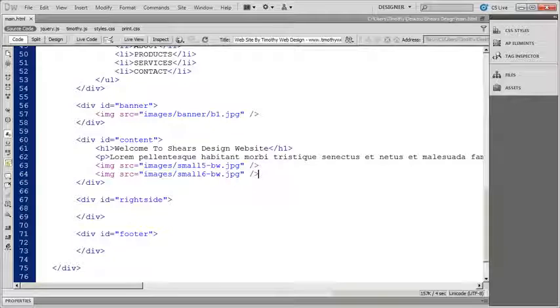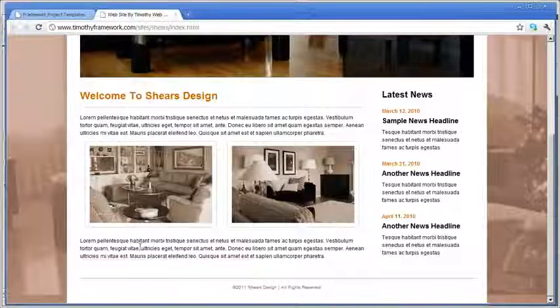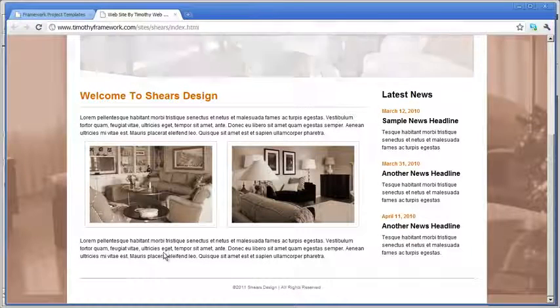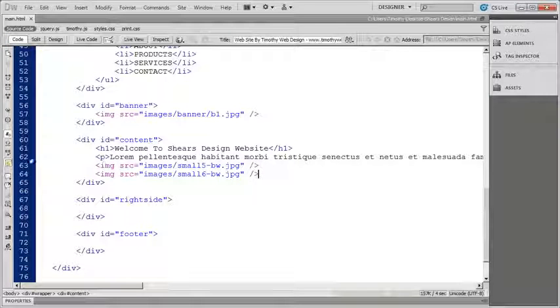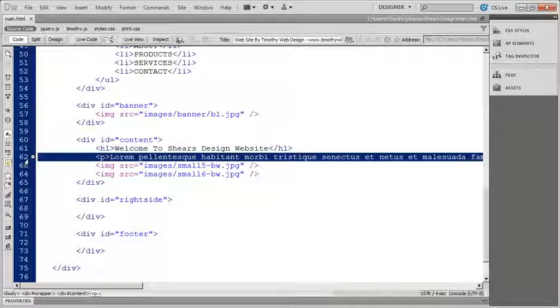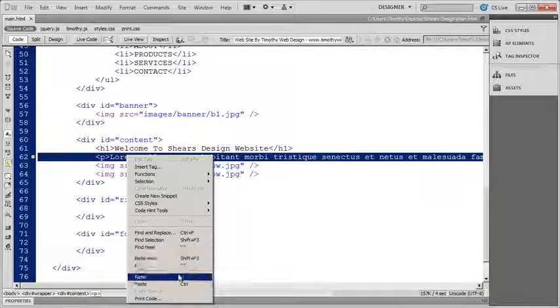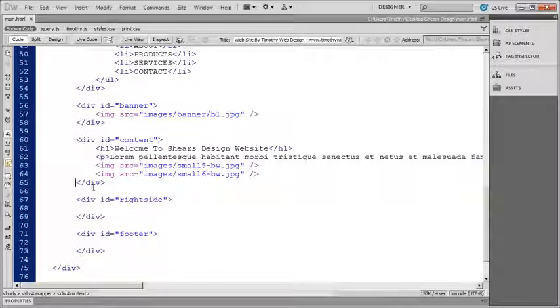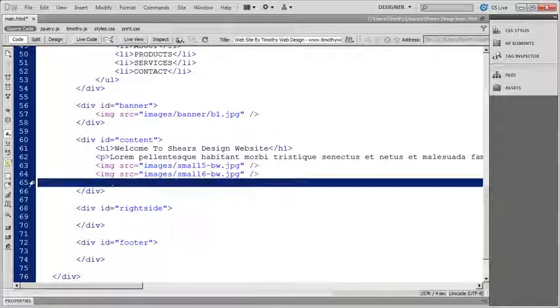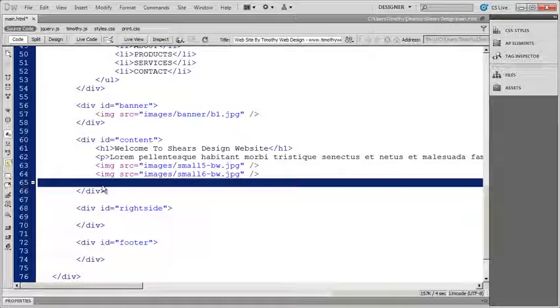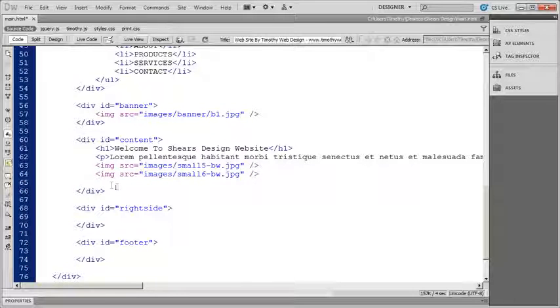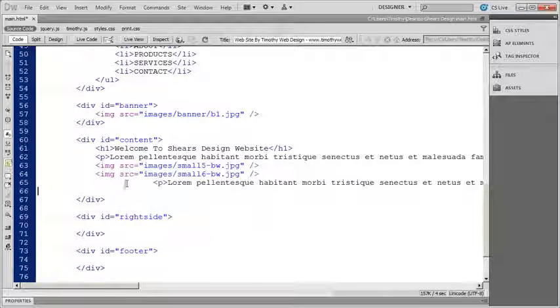And finally, what I'm going to need is another paragraph here at the bottom. Since this is just filler text, all I'm going to do is copy this P tag right here by highlighting the line, right-clicking on it and copying it, making a blank line in between the last image and the closing div tag, and I'm going to paste that in there.